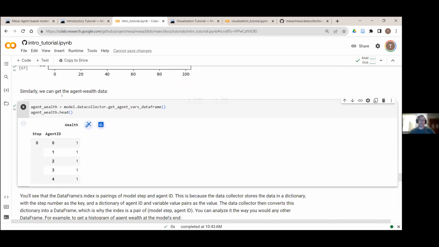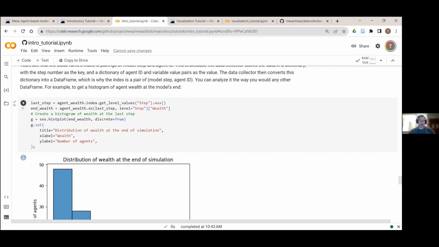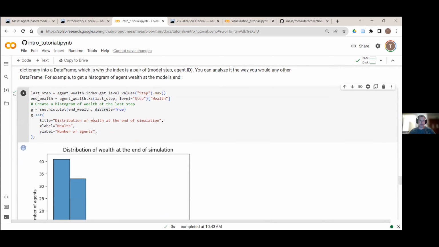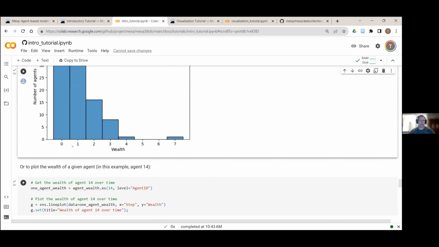And then if you want to see all the data, this is just printing it out in a pandas data frame. You can get the agent vars, and that would give you what step number it is on, the agent IDs, plus how much wealth they had, and for whatever attribute you're collecting on, this can be expanded to your heart's delight, if you will. Then we can see the distribution of wealth at the end of the simulations. This is just a simple histogram to show you the number of agents and the frequency of wealth occurrence.